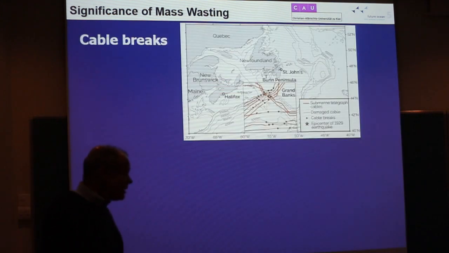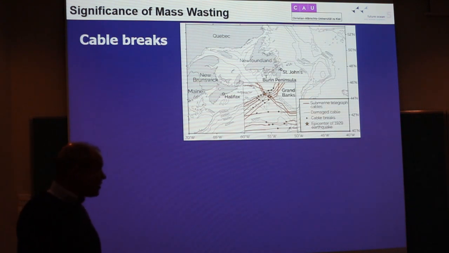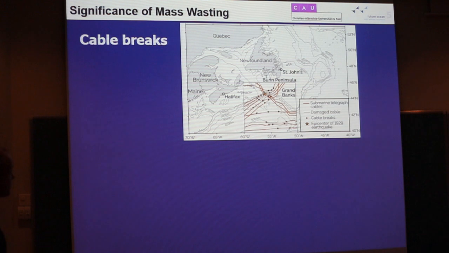Talking about infrastructure, the major problems related to submarine landslides are cable breaks. A very famous example, also quite long ago, is the cable breaks related to the Grand Banks landslide and tsunami, which happened off Newfoundland, Canada, in 1929. First there was an earthquake, then a major landslide. This landslide quickly disintegrated into a turbidity current, and this turbidity current most likely damaged a number of cables. There was a temporal sequence of events, so that the velocity of the turbidity current could be reconstructed. And it was first proved there that turbidity currents may occur underwater.